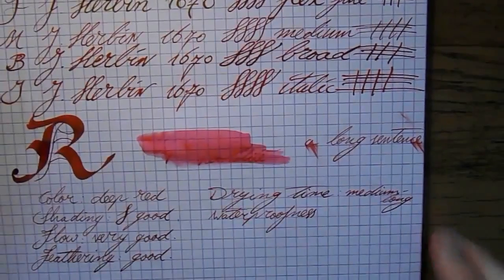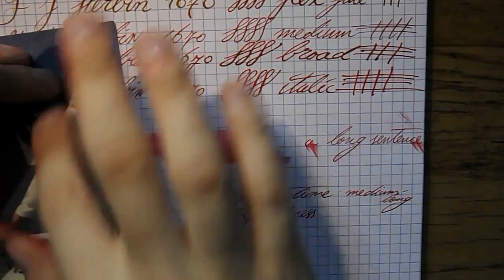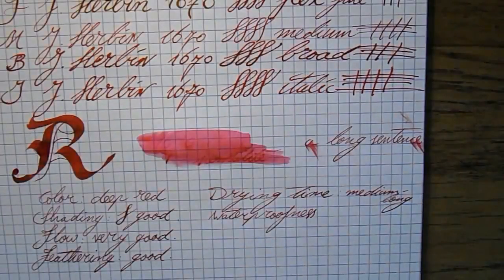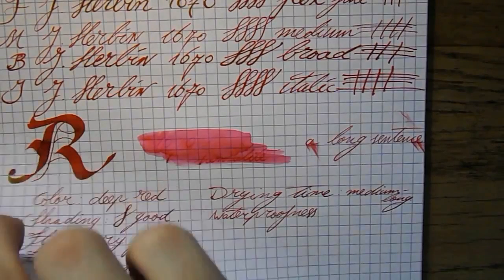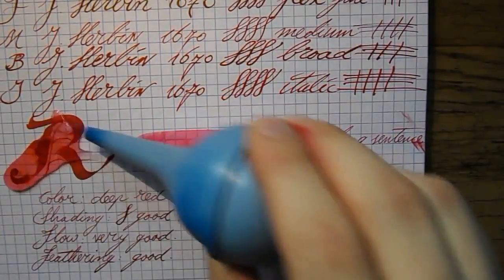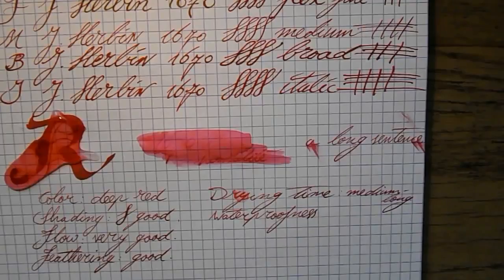Okay, waterproofness, still a bit wettish. I'm just going to cheat a bit then, use a bit of blotting paper. Otherwise this will take very long, I'm afraid. Okay, well that's dry enough. Do that so as not to ruin the next page. You can't see what I did. I just put a piece of plastic under the paper. Well, isn't that fascinating? Let's just leave that be for a sec.